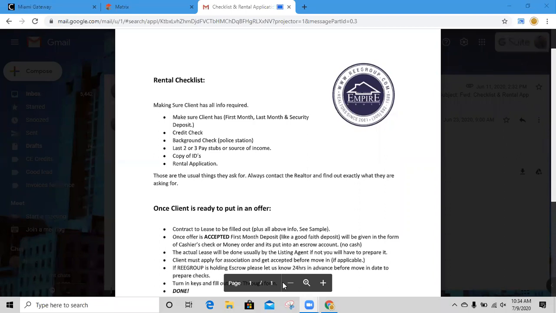They will always ask for this documentation. So you need to advise your clients and let them know, hey, if you want me to show you properties, that's fine, but I'm doing a disservice to you by showing you this property and not being prepared for you. Because the second you tell me that you like the property, I should be getting the property offer ready and you signing it in order for me to send the offer right away. So we don't lose any time and we are making sure that we're grabbing this opportunity quickly.